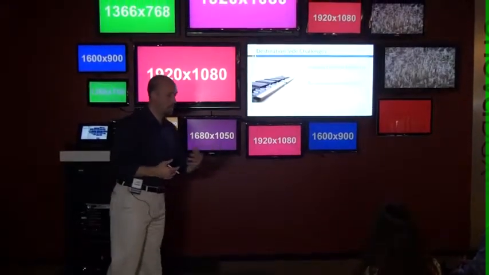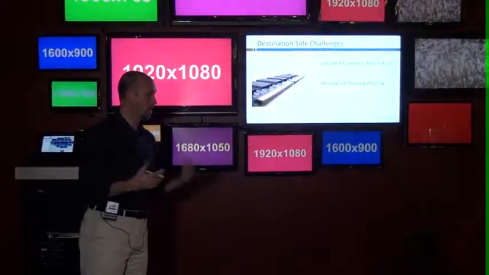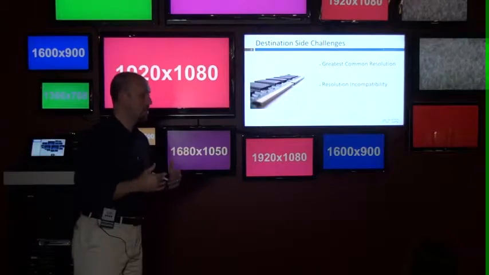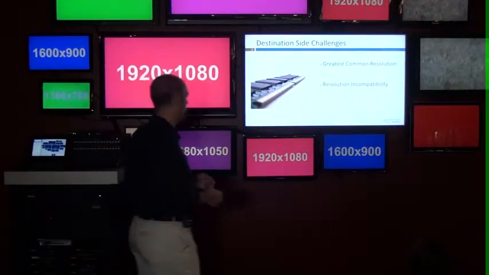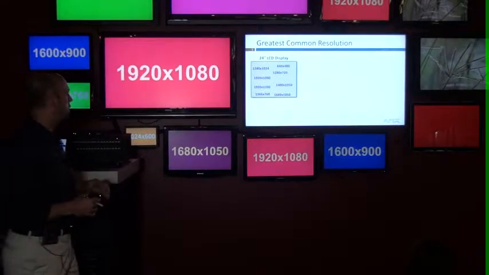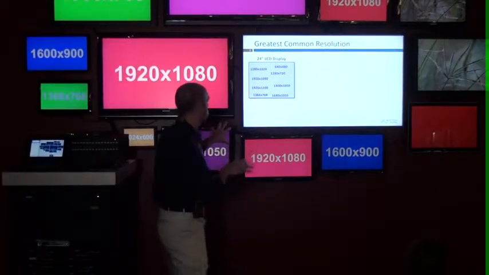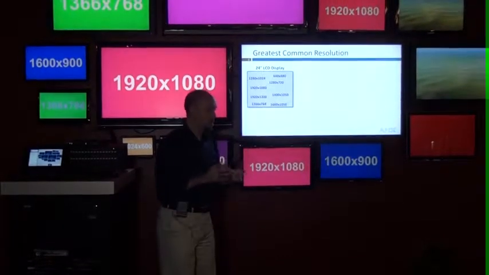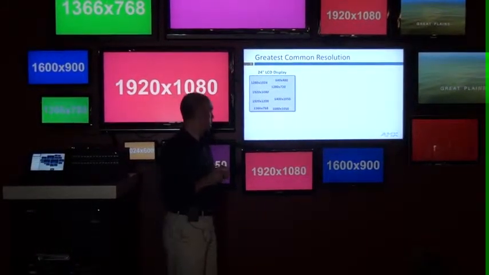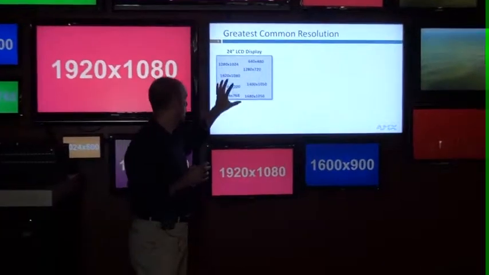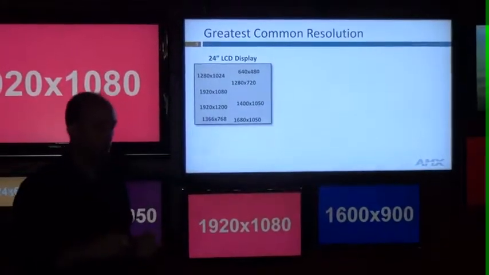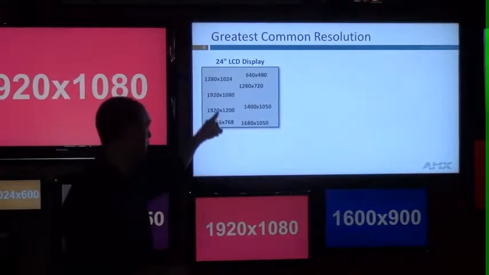Now, think about how many tablets there are in the marketplace right now, how many different resolutions there are coming out of those things. It's changing every day, right? There's always something new coming out resolution-wise. So the idea here is, this kind of goes to what I was originally talking about. If I just have one source, I'm routing it to one monitor, it's a no-brainer that this source is going to output the best thing that will match up to this. The highest resolution this supports is 1920 by 1200. If my device supports that, I'm at that resolution.